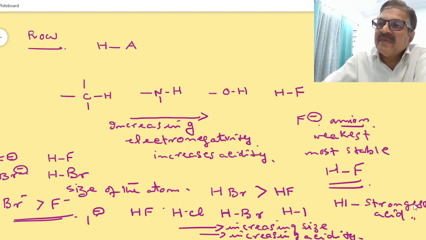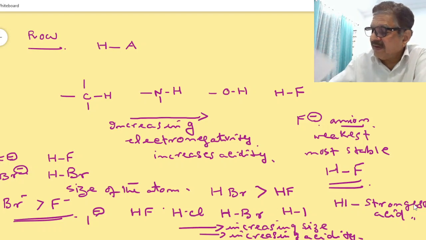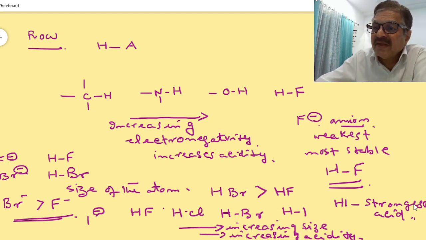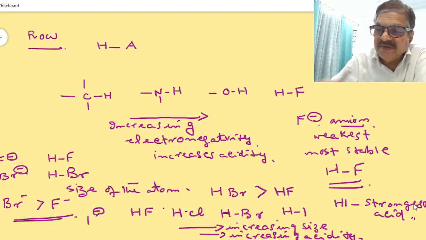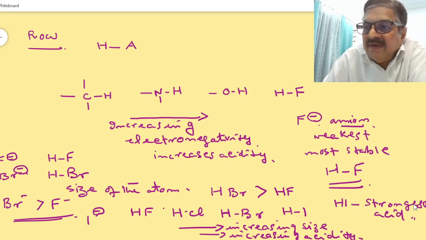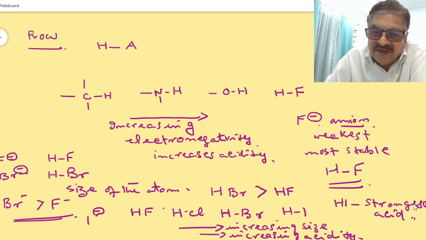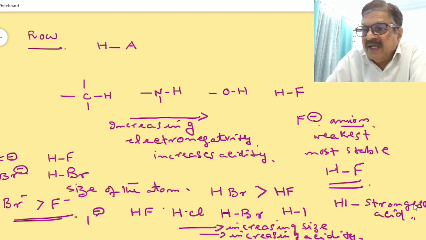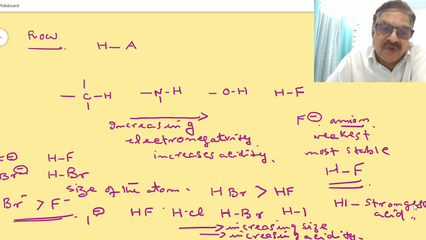Now, we were just discussing that the iodide anion has a much larger electron cloud than the fluoride anion. The electron cloud is spread over a larger area here. The iodide anion disperses negative charge over a larger area, so it will have less attraction for a positively charged proton.